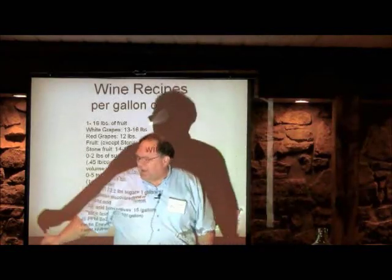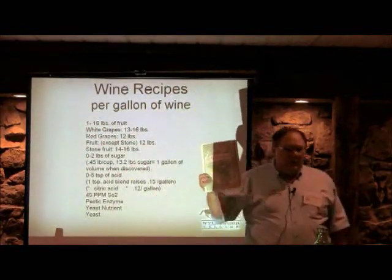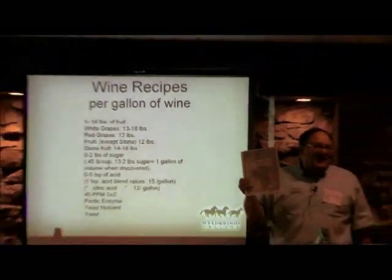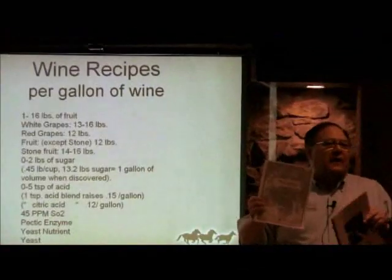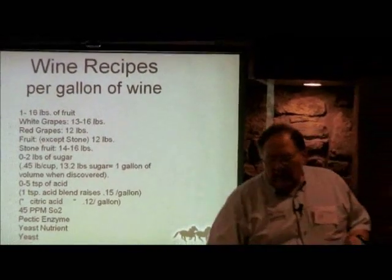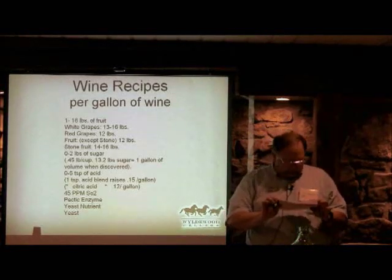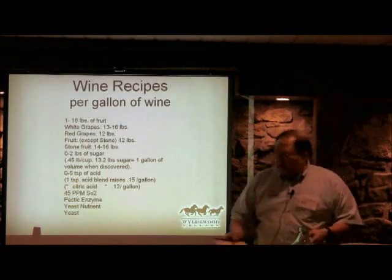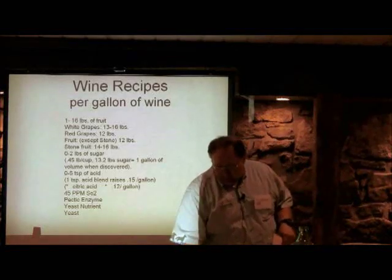One of the best home winemaking books I've found was written back in the 70s from Penn State — called 'Winemaking as a Hobby.' It's never been updated since the 70s, so some of the information is outdated, but it still talks a lot about growing grapes and preparing them. Southwest Missouri State made a nice little home winemaking booklet for around $3. Both of them have pictures, which is helpful — a picture is worth a thousand words. These are a couple of good resources, though by the time you get through with today you'll understand the why behind what they tell you.